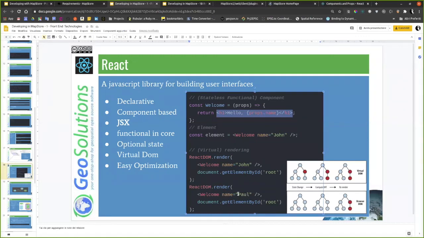For this reason, React, in order to do this render as fast as possible, compares the old version of the DOM with the new one. For instance, in this case, only this part changed, and so it doesn't recreate the H1 element, but only does the comparison on the effective DOM. It will only replace this string and not the full set.